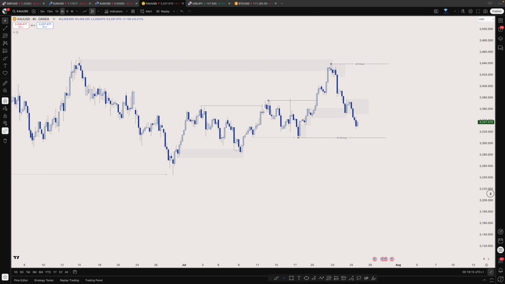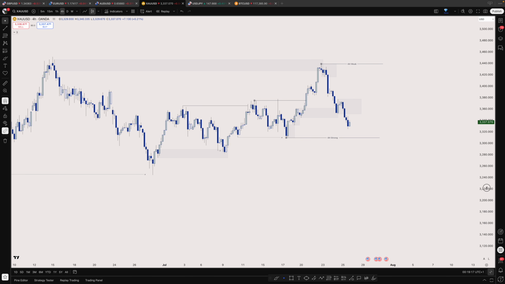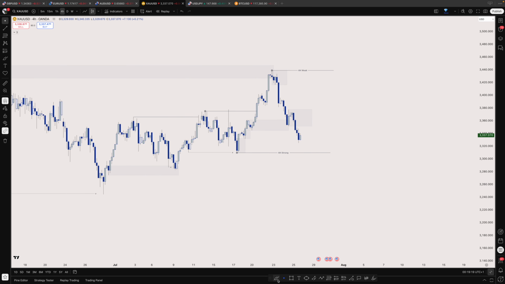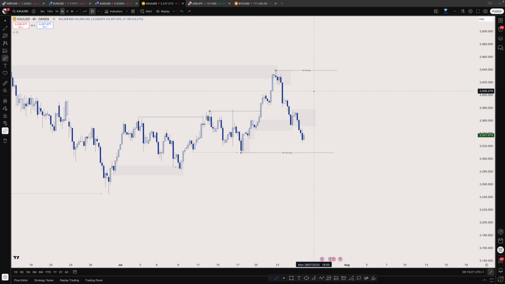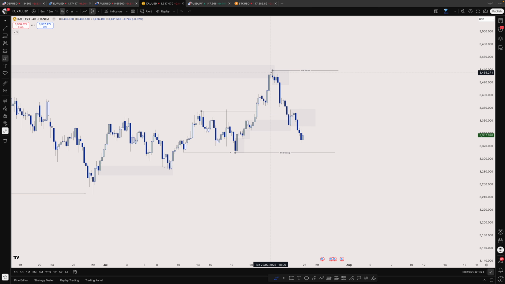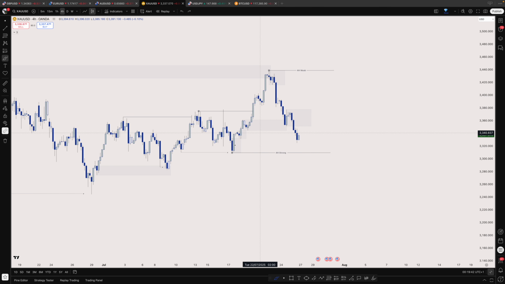Yeah, this is going to be the interesting area for the 4 hour, because we got this 4 hour swing strong that has led to the breakup structure. We got a nice corrective pullback. It's not a nice corrective pullback, to be honest. It's pretty much impulsive, right? Impulsive move with a nice reaction from the bulls over there, and then we got this impulse move from the bears. That means now currently the supply is in control.